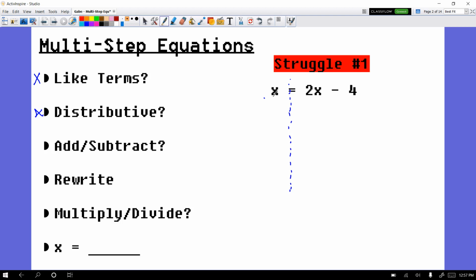That means I'm going to find my smallest variable. 1x is smaller than 2x. So how can I get rid of a positive 1x? Subtract 1x. And I'm going to do this problem in another way as well, so we can see that the rules still apply, moving the 2x over to the x. So if you have an x and you take away an x, what do you have? 0. You have nothing there. 2x minus 1x, x minus 4. Now you're down to a one-step equation. Get x by itself. Do you see any addition or subtraction? Yes.